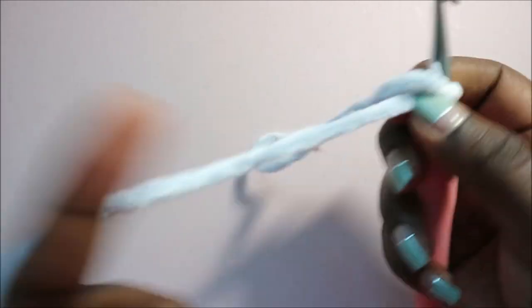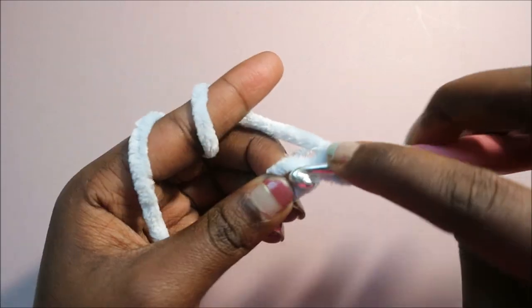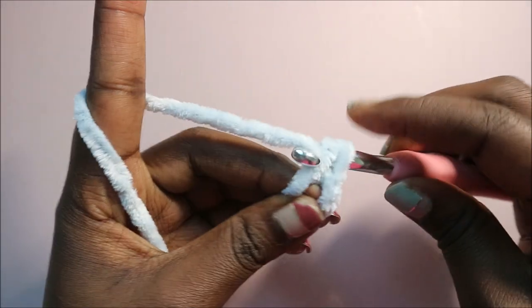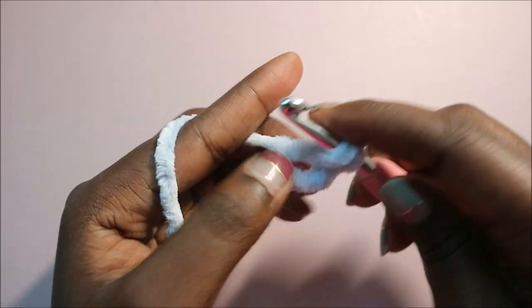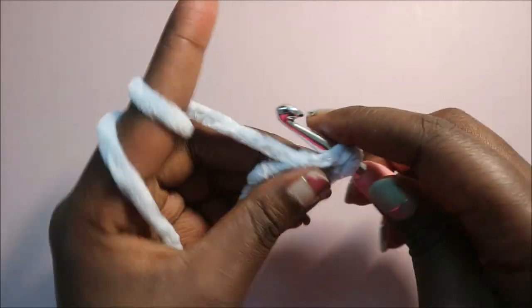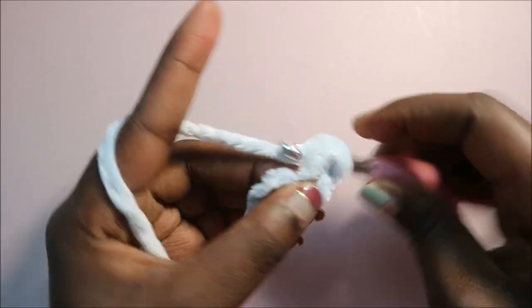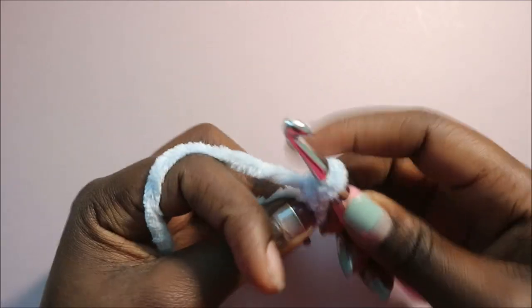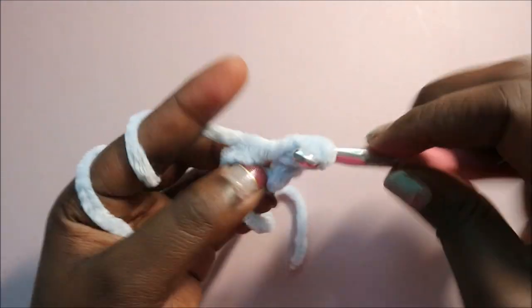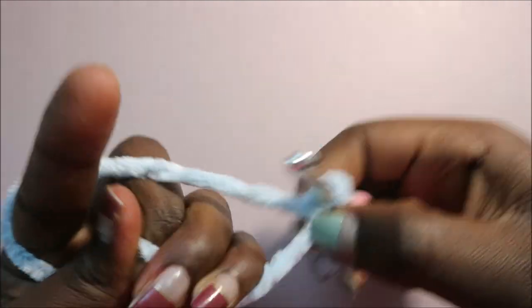So for the arms, we're going to start with the magic ring and then 6 single crochet into the magic ring. Okay, so we're going to do 1, 2, 3, 4, 5, and 6. Okay, and then I'm going to pull this yarn to close the gap.